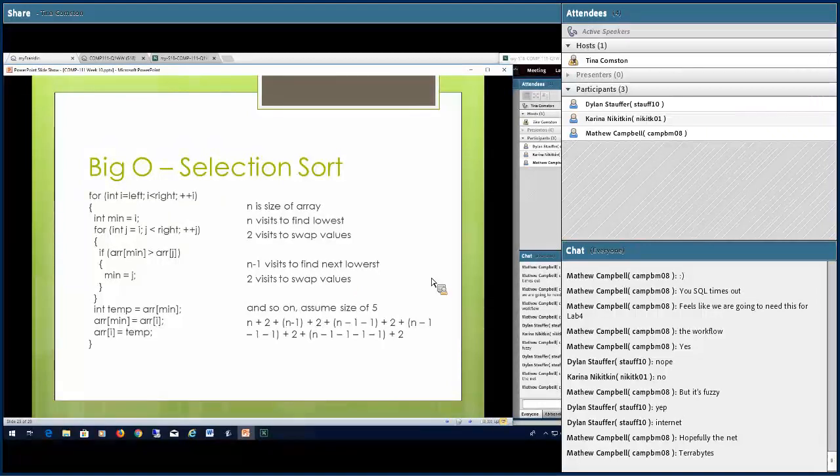So n minus 1 visits to find the next one, but still 2 visits to swap, and so on. If there were 5 elements, we'd have n plus 2 for the first time, then n minus 1 plus 2 for the second time, n minus 1 plus 2 for the third time, and so on.